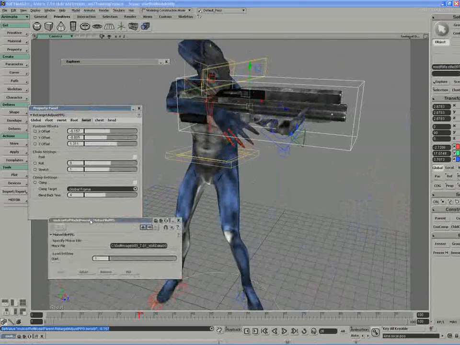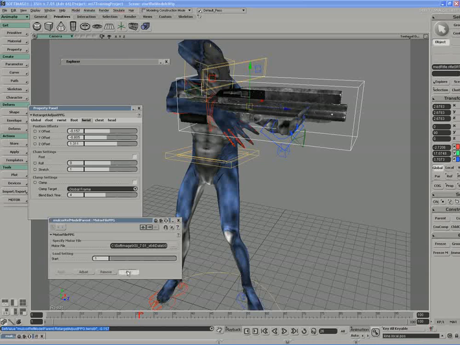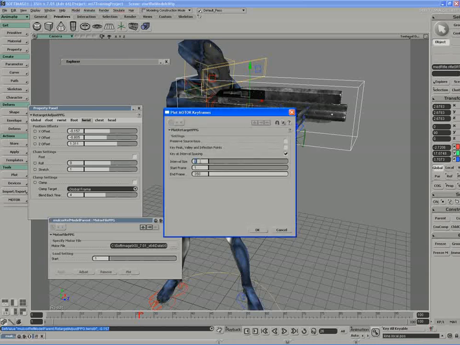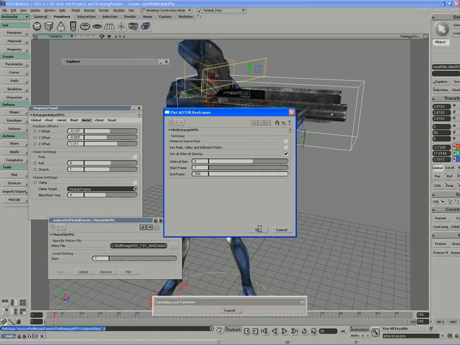I'm going to plot out the motion capture file now to a series of function curves using the plot function. And I'll do an interval spacing of, let's say, every 6 frames. And let's plot that out. So I'll press OK, and we'll calculate our transforms, and the plot may take a little bit of time. It's a few hundred frames worth of animation. So while this is calculating, I'll just pause the Camtasia and open it up again once all the calculations have been completed.